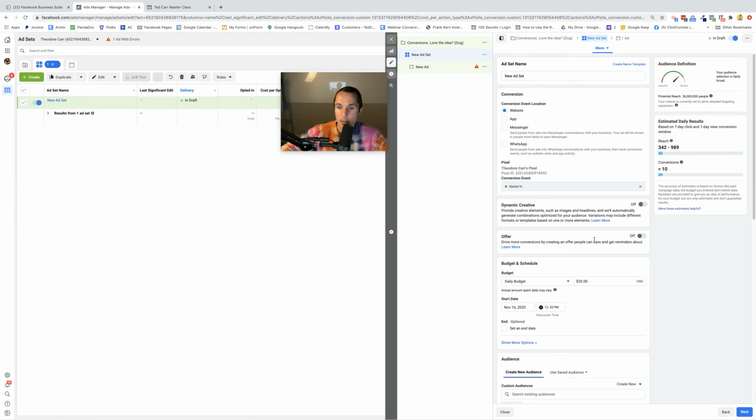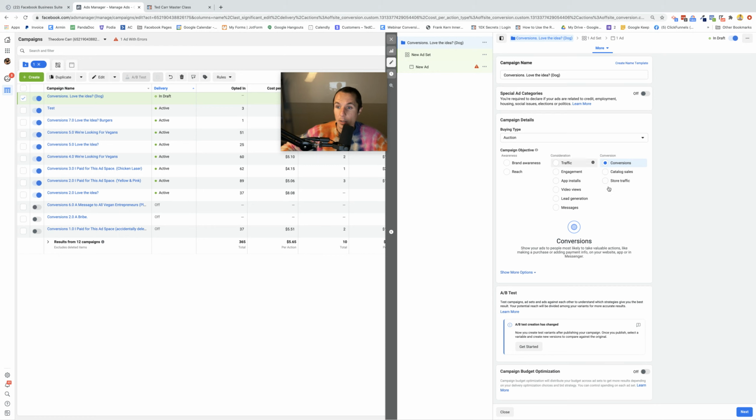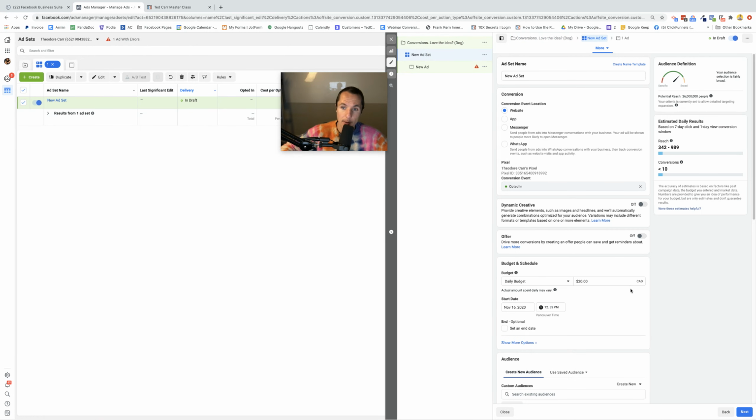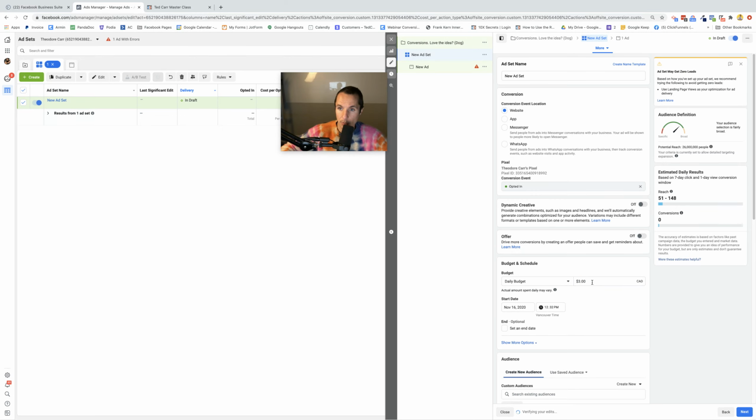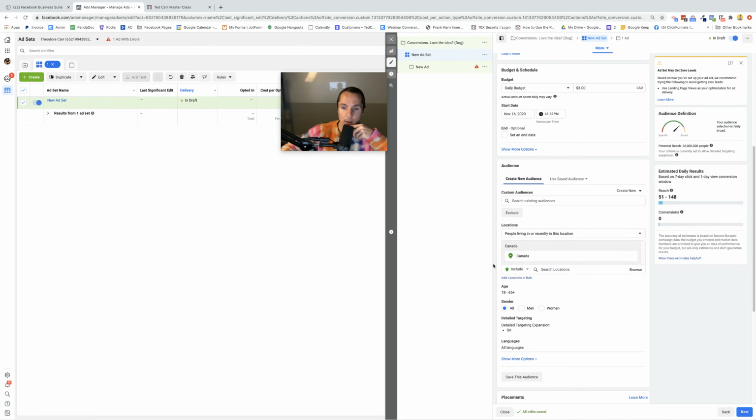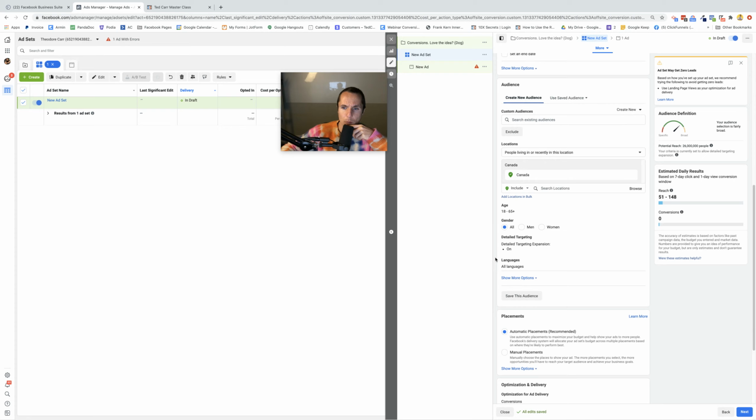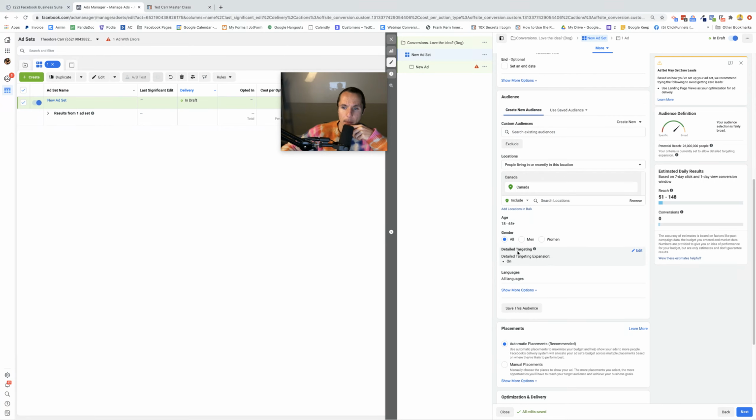Then inside the ad set, this is where things get important. This first part is honestly not that important as long as you click conversions. This next part is where things make or break. Budget, I always start the ad budget off at $3. Okay, and by the way, if you don't have a pixel set up, you have to go and do that. I'm not going to talk about that in this training, it's out of the scope, but we have lots of training on how to set up your pixel, so you can find that elsewhere. But $3 is my ad spend. As for the ad set name, I name this based on my detailed targeting.